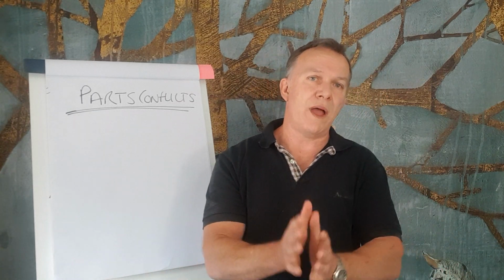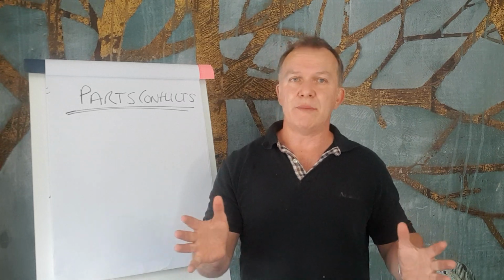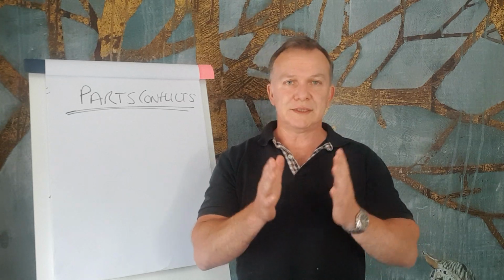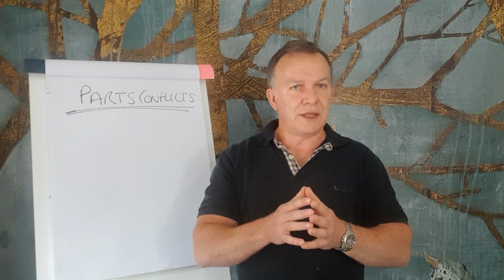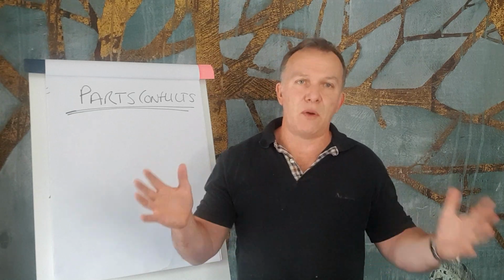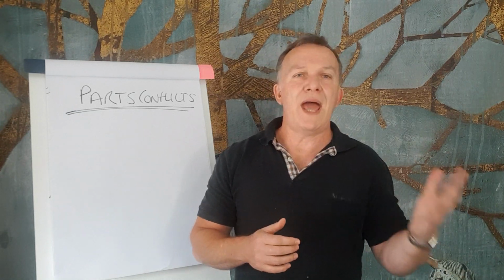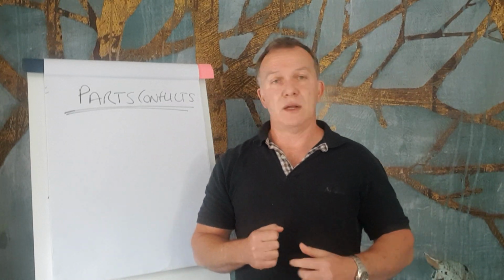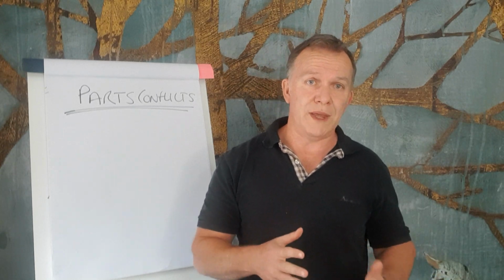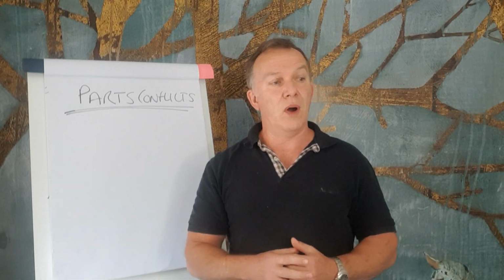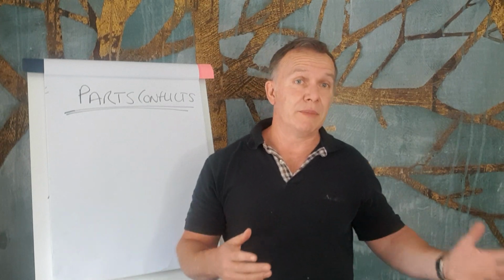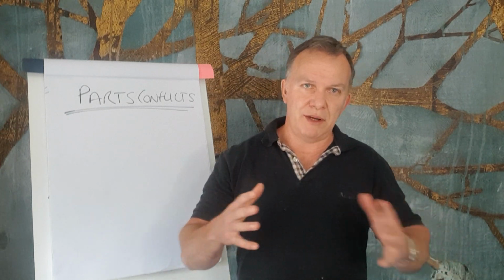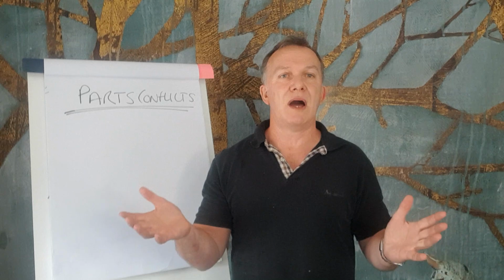And there are two ways of working, because there are two types of parts conflicts. The first parts conflicts are what they call simultaneous incongruities. Now this is where the parts conflict happens at one time. So it's like on one hand, I want to do this, but then on the other hand, I want to do that. So for example, it might be, I really want to lose some weight, but I want to have a curry. Or I really need to save some money, but I'm going to go shopping this weekend. The conflict is happening in the here and now. They're both present at the same time.